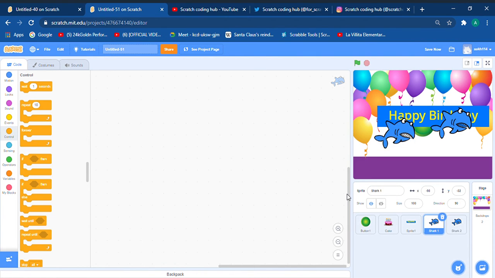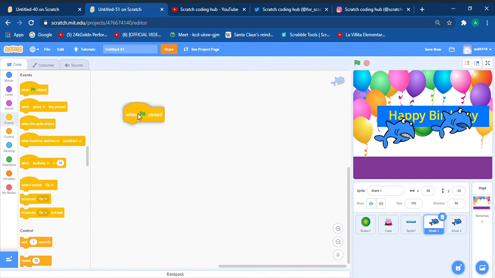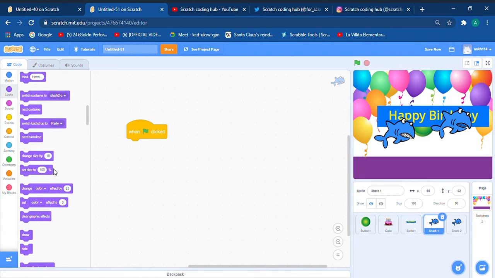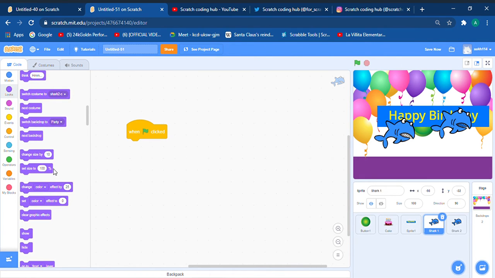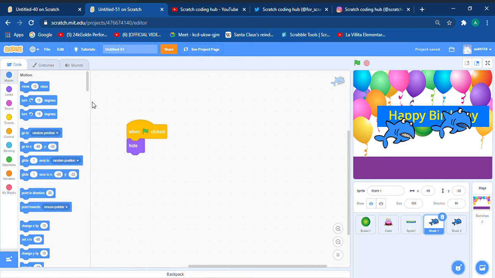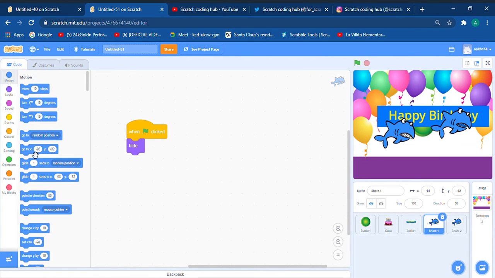So shark 1 should have when flag clicked, hide. Go to X Y. Point in direction 90.